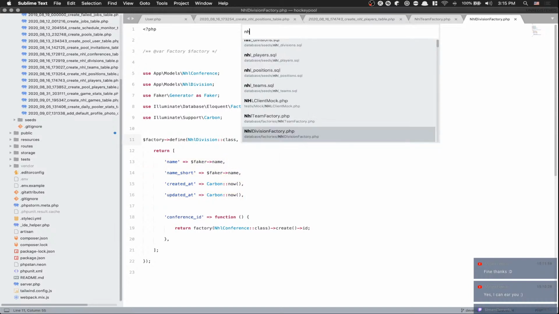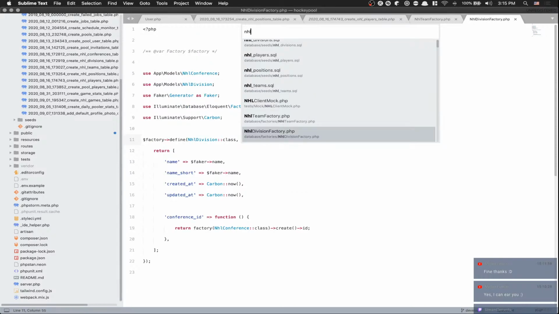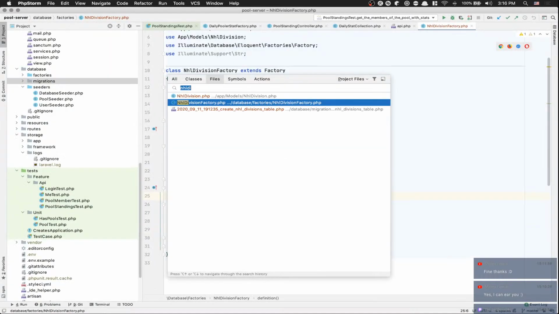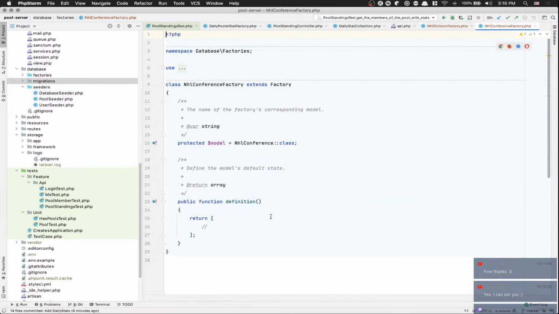And I need the NHL team. I've done team. I need the NHL conference factory. The reason why I have this created at and updated at is because of the Laravel IDE. So NHL conference factory.